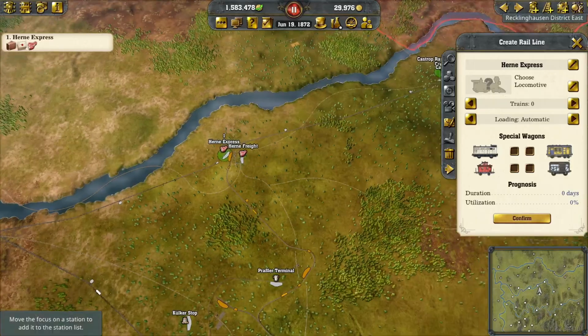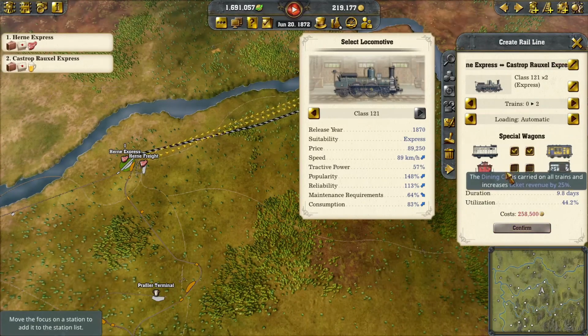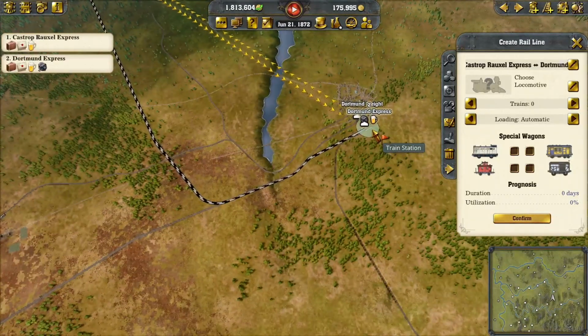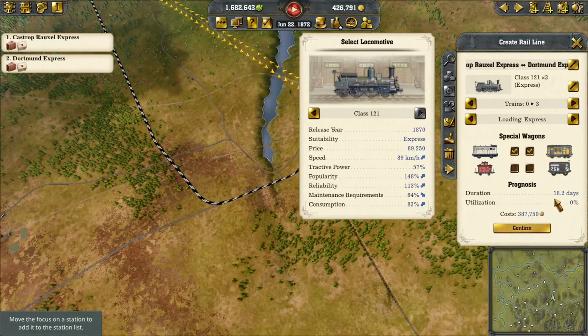And then we're going to go to Herne Express to Kastrup Roxel Express. Going to put, I think we'll just leave 2 here. We'll leave it on automatic though, just for fun. And then lastly, for this little section, we're going to go from Kastrup Roxel to Dortmund Express. We will just put that on Express because they both are making beer. Let's put 3 trains on that.